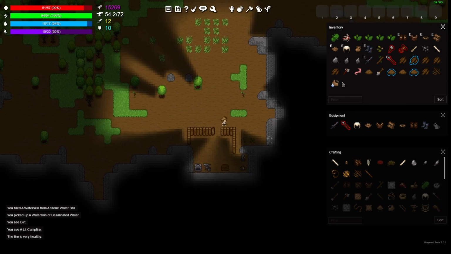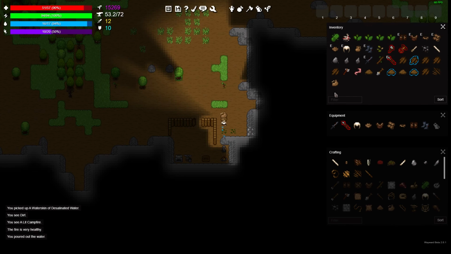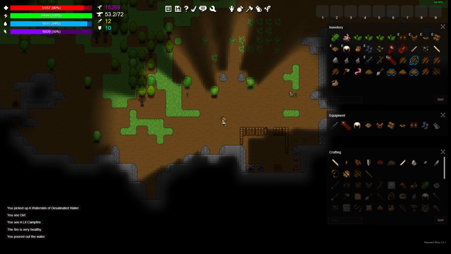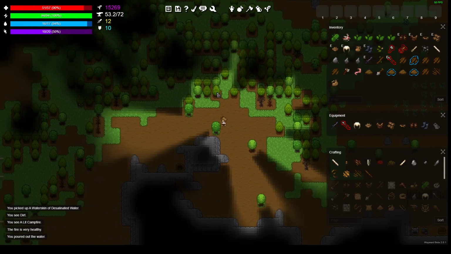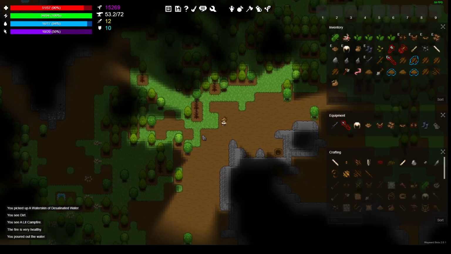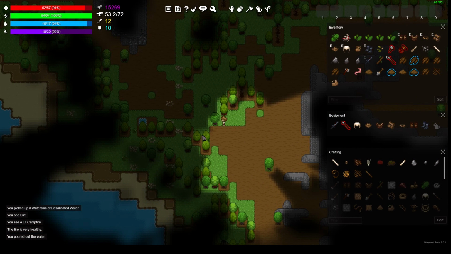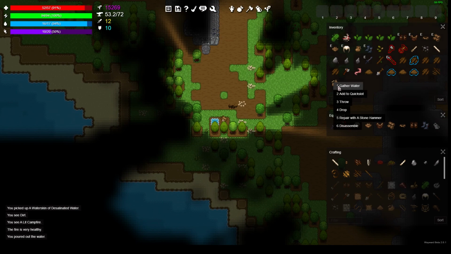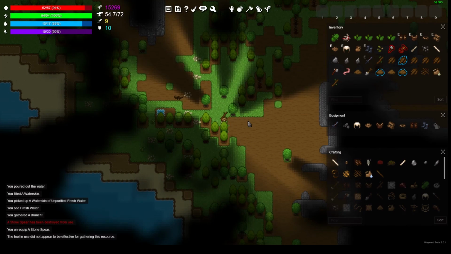Let's go find out. Let's come over here. Pour. I don't know if that was a good idea or not. I know, I just totally wasted that water. I'm going to grab another one just for kicks. I don't know how farming works in this game. This might be completely unnecessary. I don't really know. So theoretically, I can just go ahead and scoop up some water.